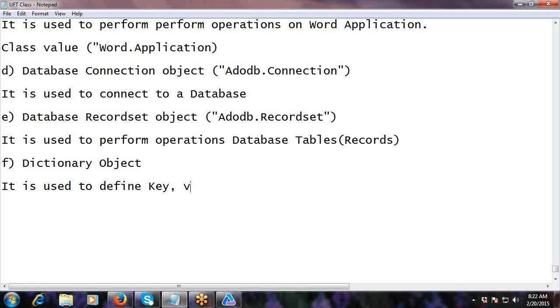See, class value: Scripting.Dictionary, within double quotes.